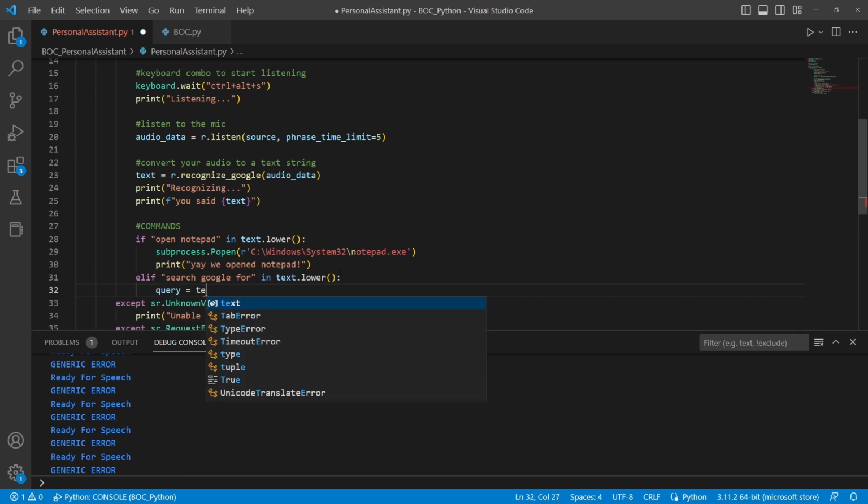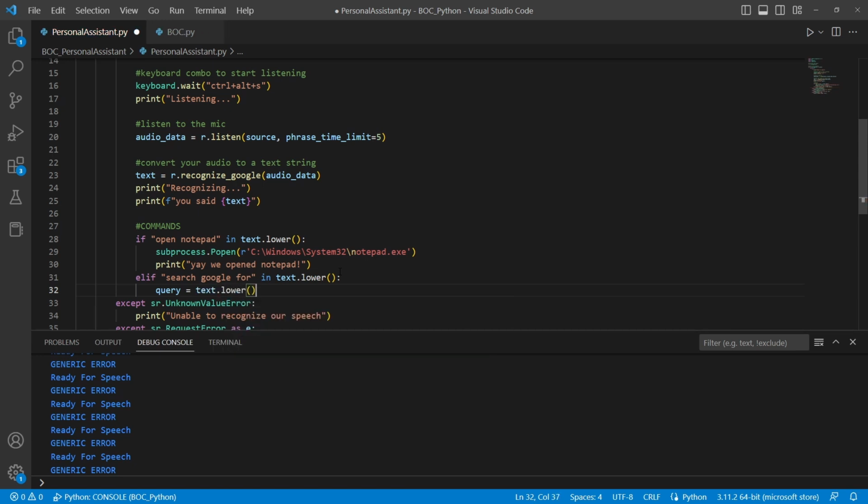This is going to be equal to text.lower.split. And in our split, we are going to search Google for. That's going to be our parameter in our split, and a space. I'm adding a space here, and it's going to be the second item in this split statement.